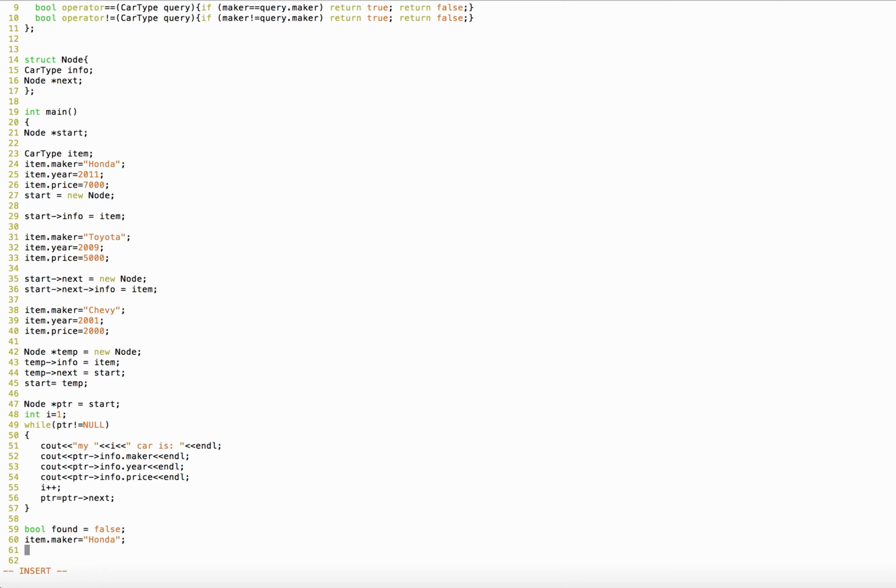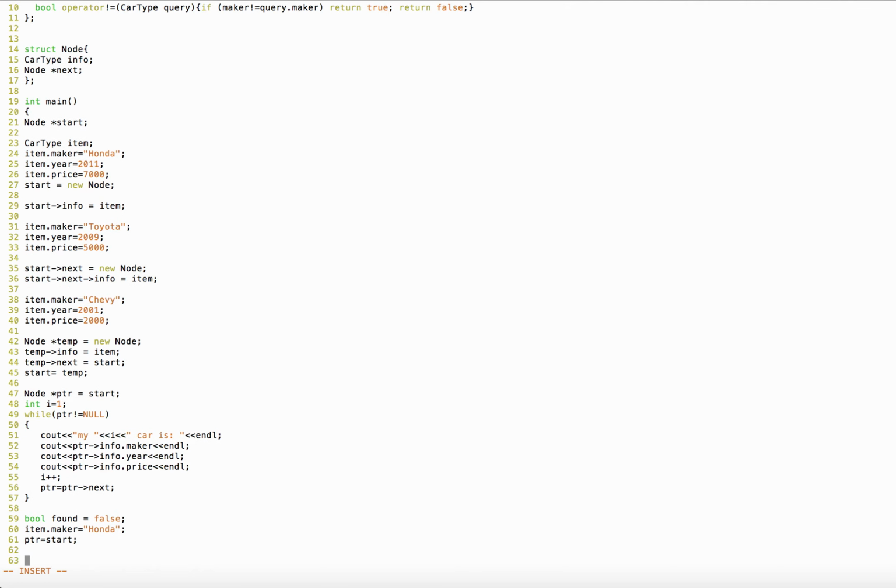But instead of playing with start, we need to play with another pointer. So I'm going to be using this PTR. In this loop, its value has been changed. So I'm gonna again initialize it with start, so that I'll be able to start from the very beginning of the linked list. Okay. So first of all, I need to construct a while loop.